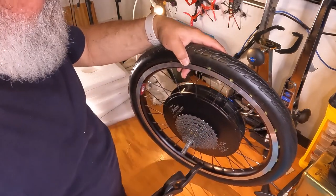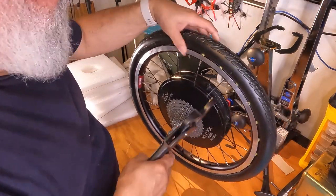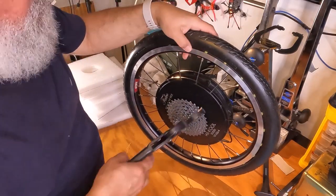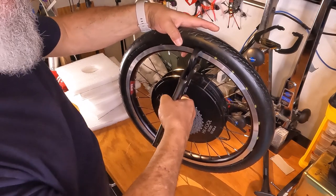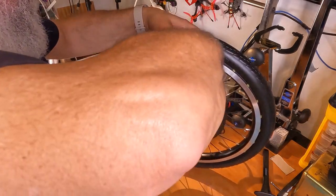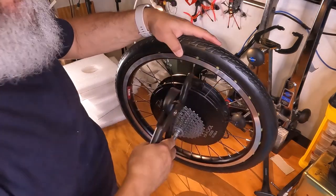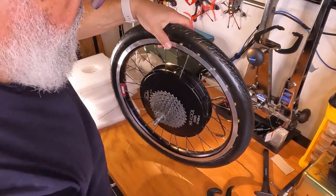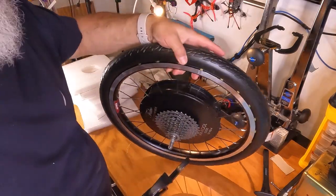There it goes. Now it's in. All right. Let's try that again. Maybe this one will be easier. There we go. This one looks like it needs to get shoved in a little bit. I'm just using my thumb now. Let's see if you can get a better view here.